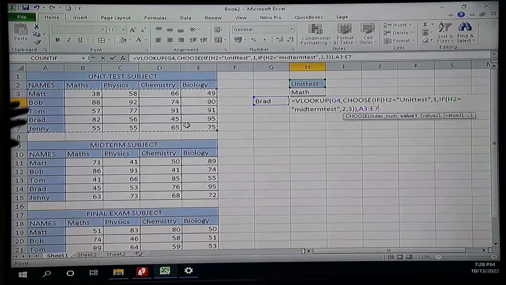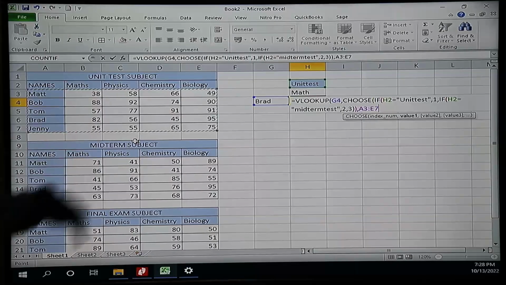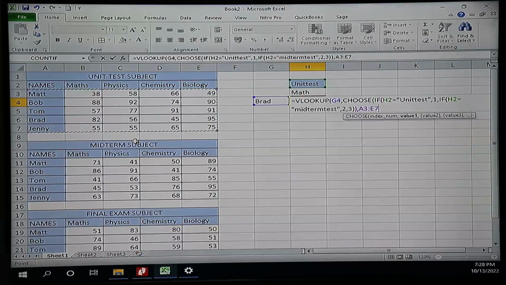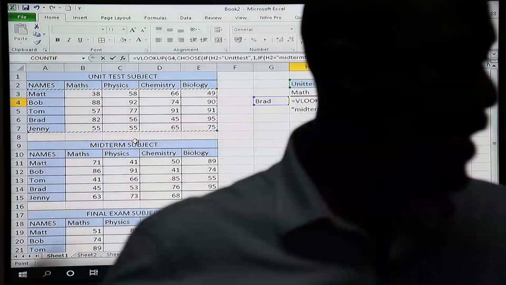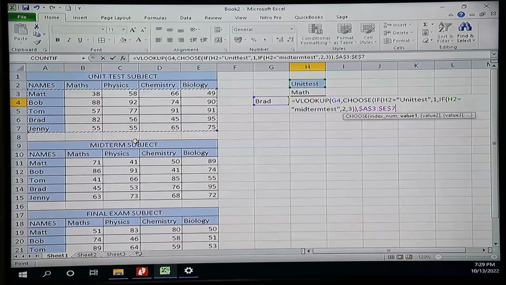Start just there at the name, and go down. That is the first range, as we are choosing the data from those 3 ranges. You must specify the 3 ranges. And then you make the range absolute. You press F4 on the keyboard, and it adds the dollar signs by itself.